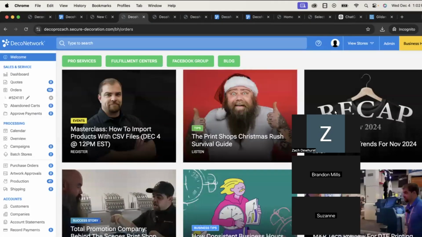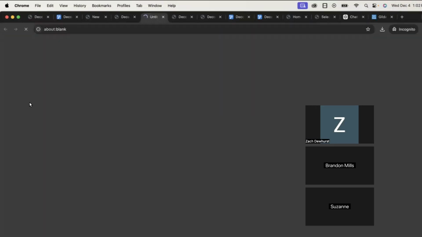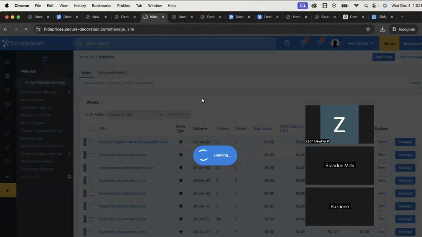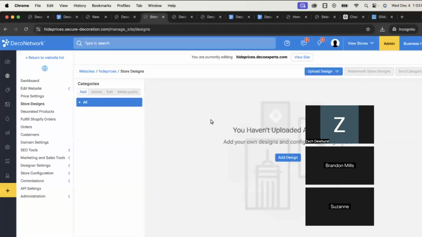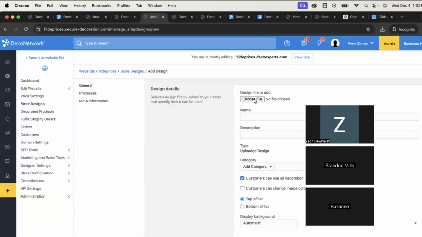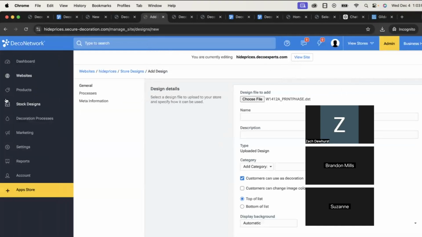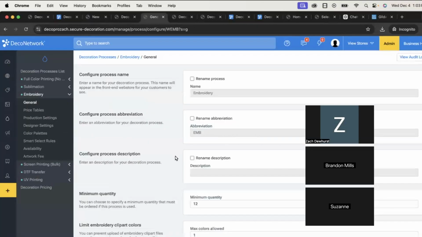And Alexander Mack asks, will the DST files work with store designs? You should, yeah, within a store you should be able to upload a DST. Might as well try it. Again, I've been able to upload a DST for, I kid you not, probably 2 months in alpha, but I just haven't been able to change the colors yet. That doesn't mean anything. It's a lot of kinks to work out.